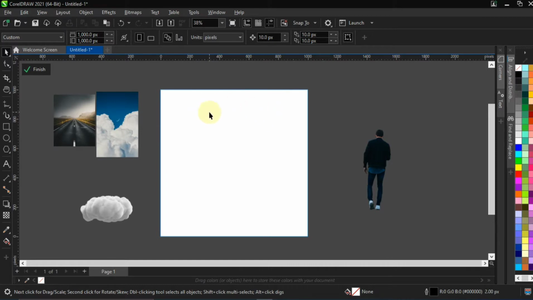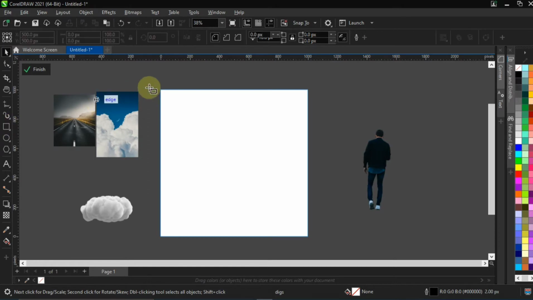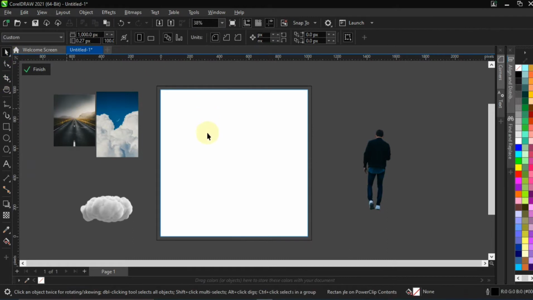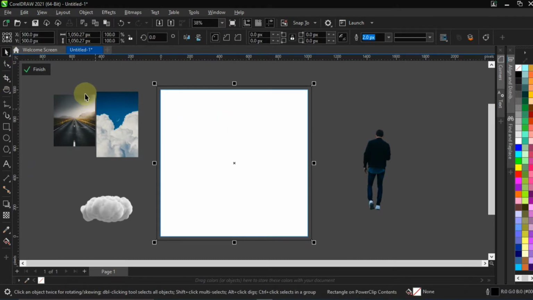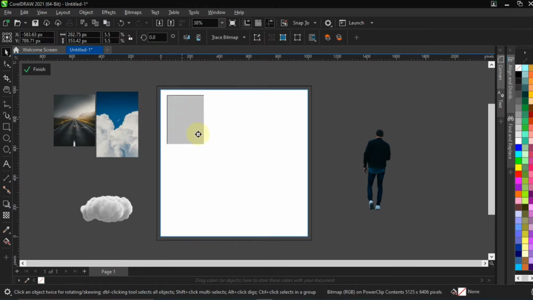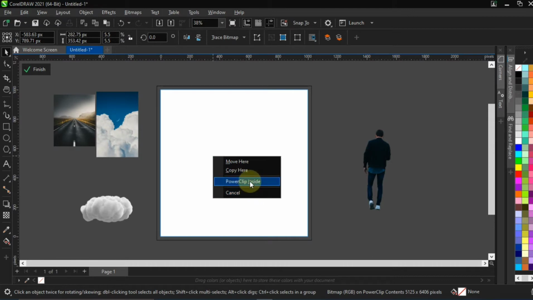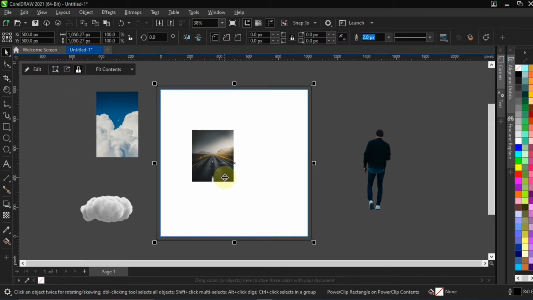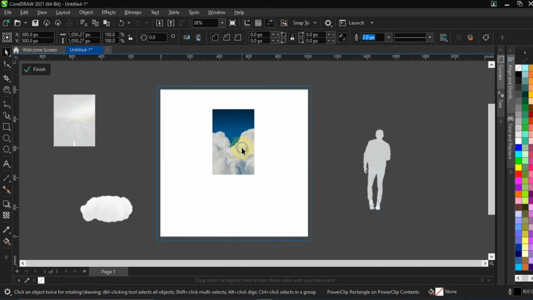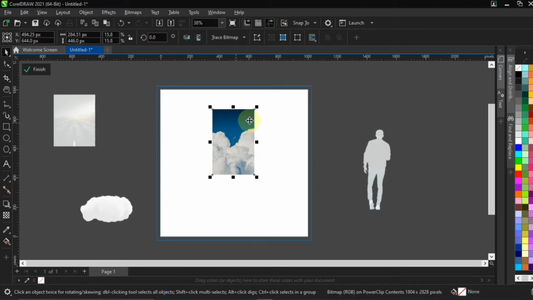For our editing to take place, we're going to create another box which we'll use for the base. But it's not necessarily going to be the base, because we're also going to power clip into this box today. The first thing we're going to do is bring this image into this box. So we double tap as usual to enter our power clip.